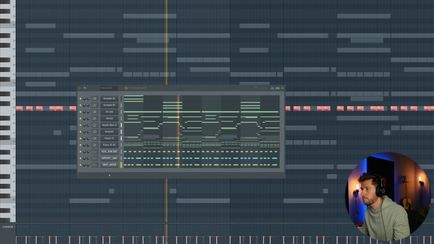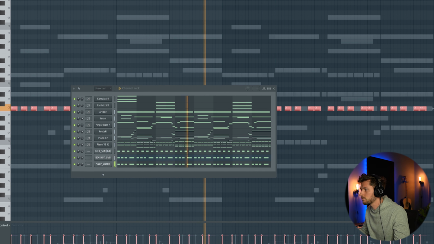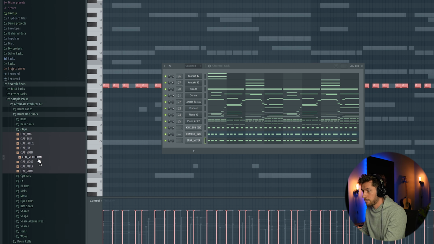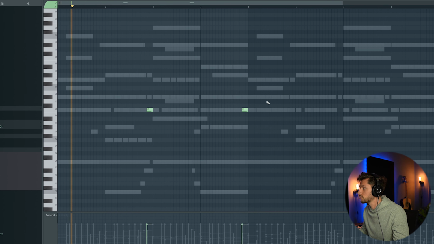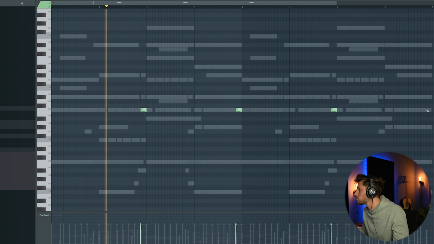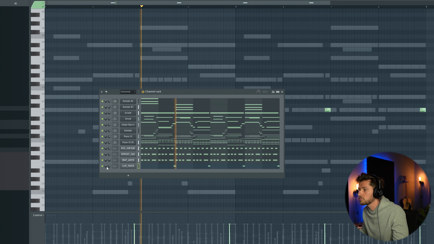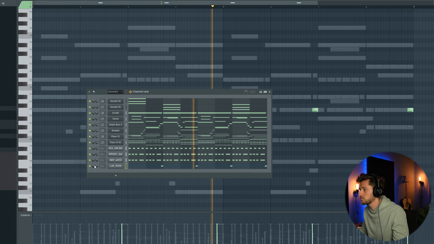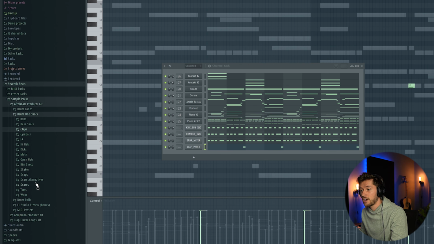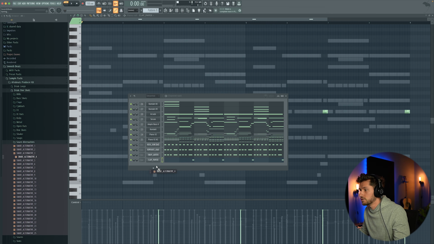Not too loud. I'm gonna use a clap, this one, and paste it at the second bar. Push to the background. So right now we're gonna add some snare alternatives. So let's use this one and layer it again.